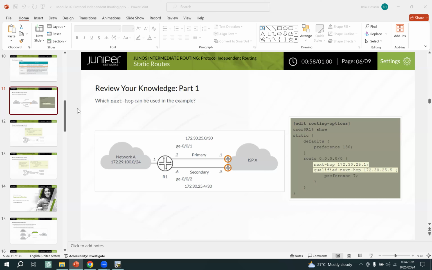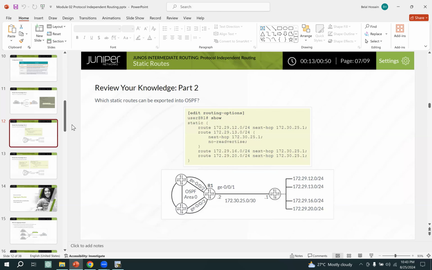Qualified next stop means we set preference priority. If we use next stop and qualified next stop for one route, in that case qualified next stop wins, which is active, which gets first priority. But if I just set the preference, not defining the qualified next stop, that will be the same for both next stops. That is the reason to define the qualified next stop. Thanks.